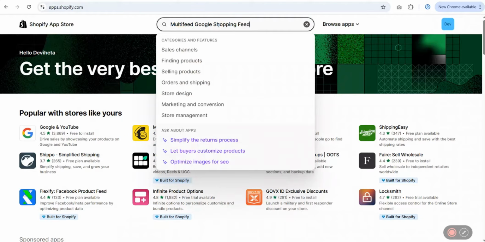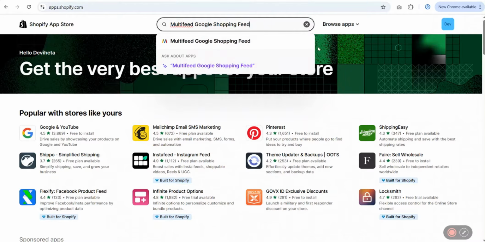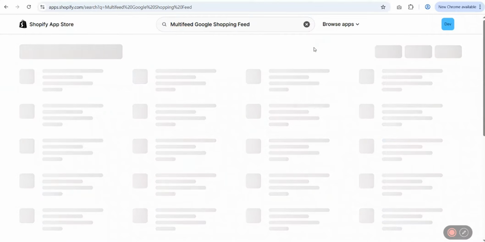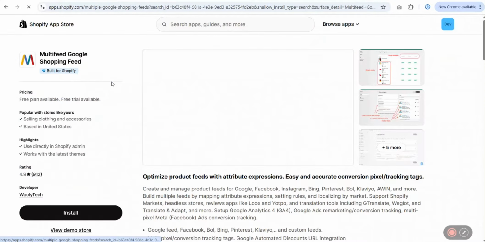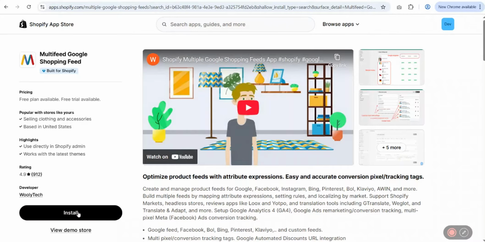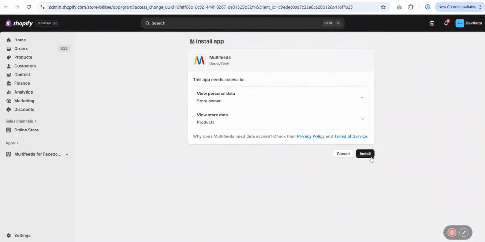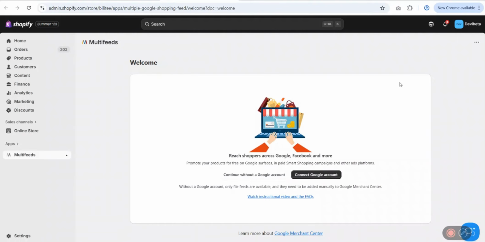Simply search for Multifeed Google Shopping Feed in the Shopify App Store and click Install. You'll be prompted to connect your Google account. While you can skip this step and add feeds manually to your Merchant Center, we recommend connecting your Google account to save time.